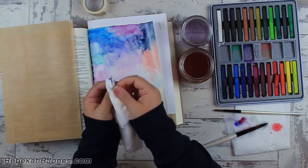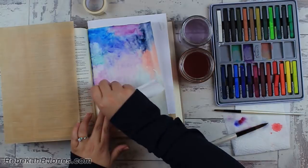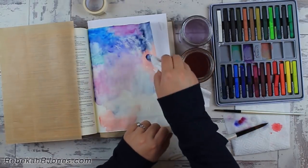So it was just a little bit of contrast, but all I'm doing is a very messy bit of a wash all the way around.